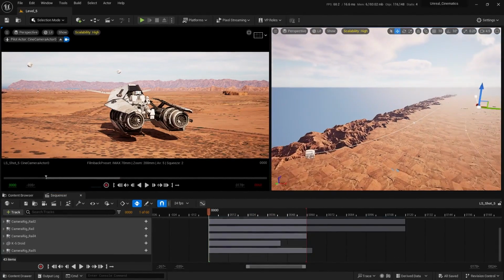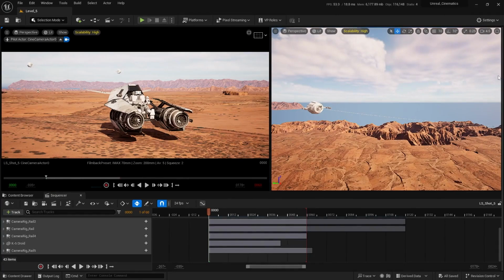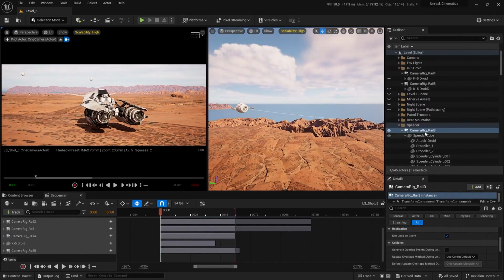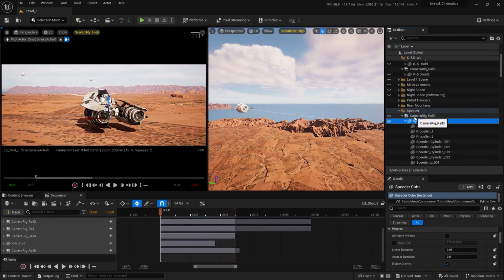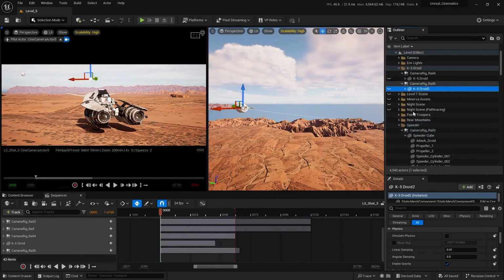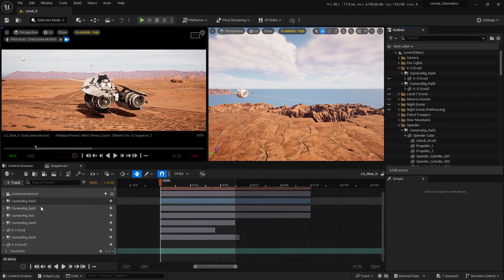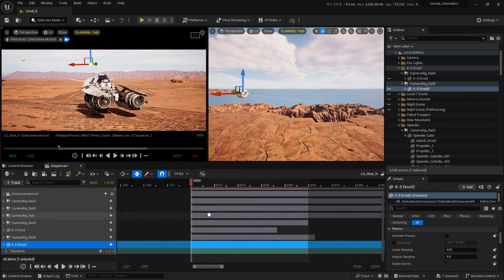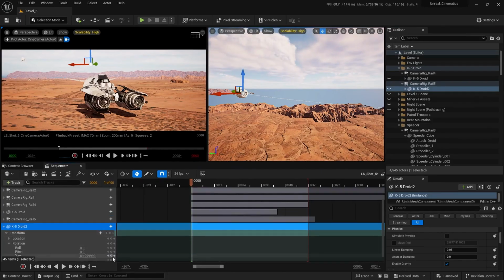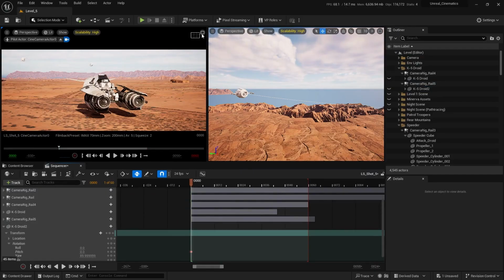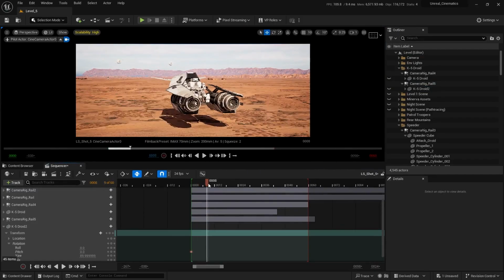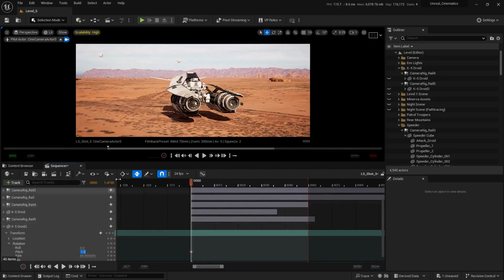I'm gonna now select, we're gonna have to do that from the outliner. Let's select this cube, not this one, and I'll bring it into the sequencer. Let's bring this window up here and I'm just gonna open up this transform parameter, open up the rotation parameter, add a keyframe here. Let's enlarge this window and I'm gonna give this thing a bank angle of, let's say, 35.